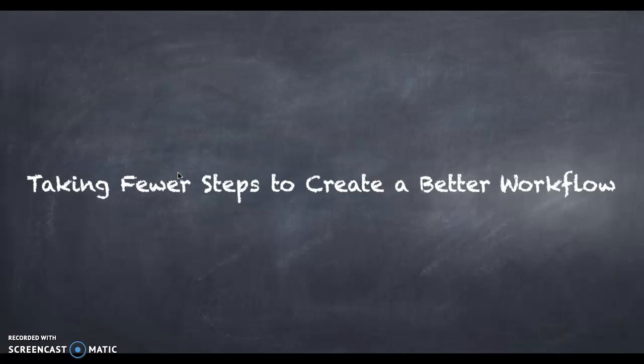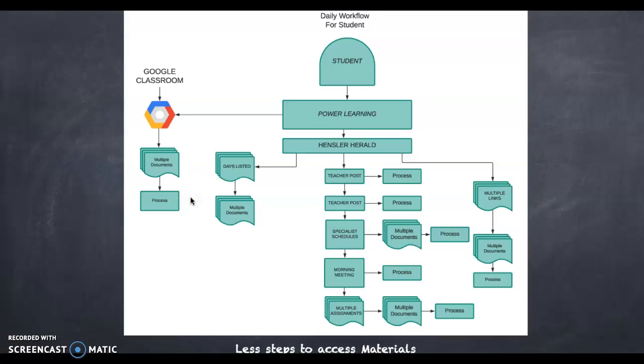So you can see that this takes many fewer steps than was possible before in the Powerlearning environment. This is all built to create a better workflow for the student, for the teacher, and for the parent supervising the students' activities. Here's a look at a daily workflow chart for a student.